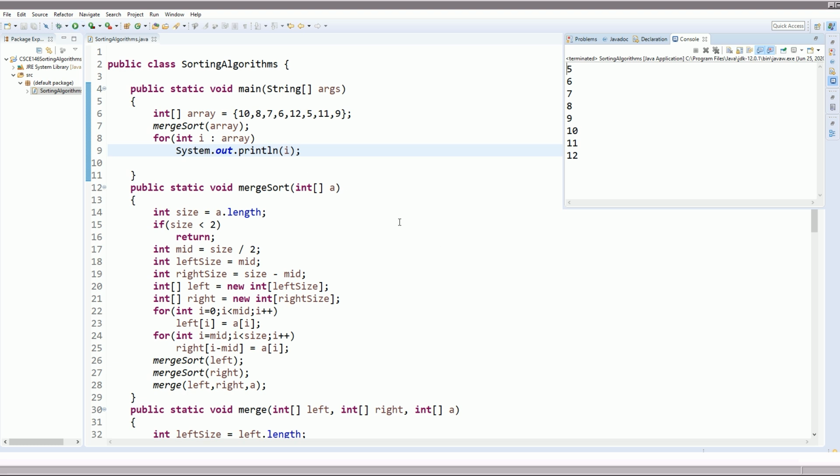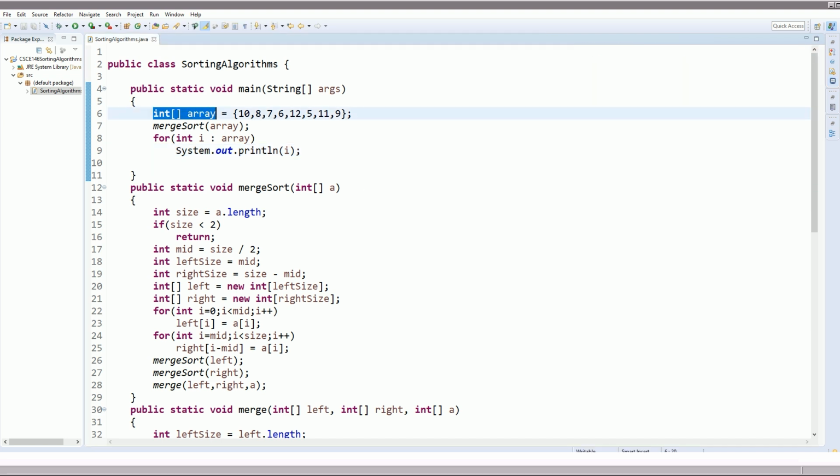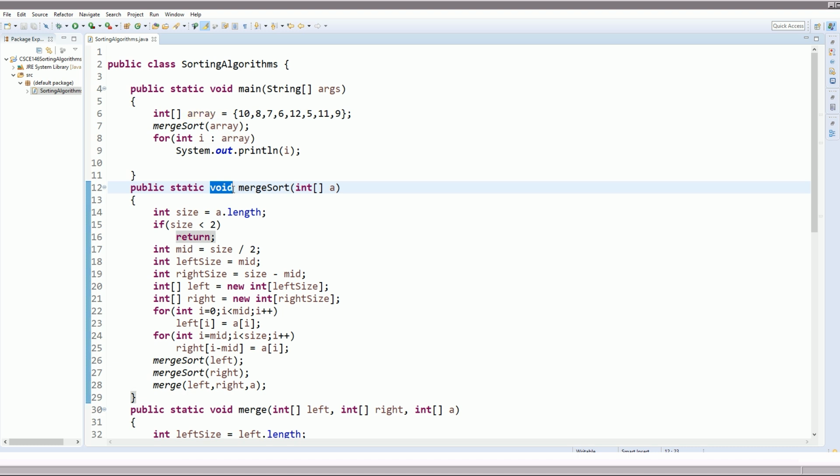One other quick thing to point out that has nothing to do with merge sort. Notice that we created this int array here. We then passed this in via parameter, and the array came back sorted. Notice that merge sort does not return an integer array. The thing is, in Java, arrays are considered object types.